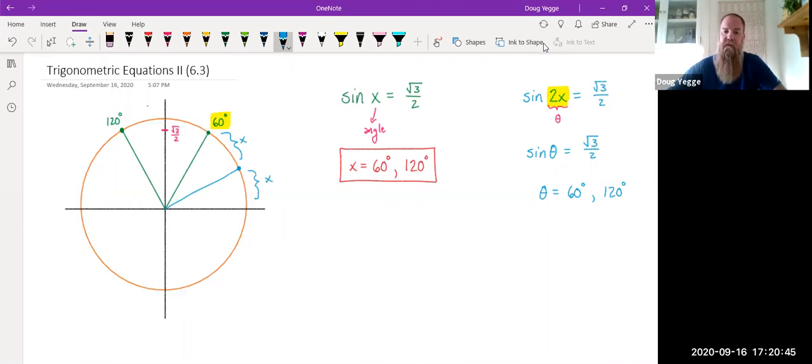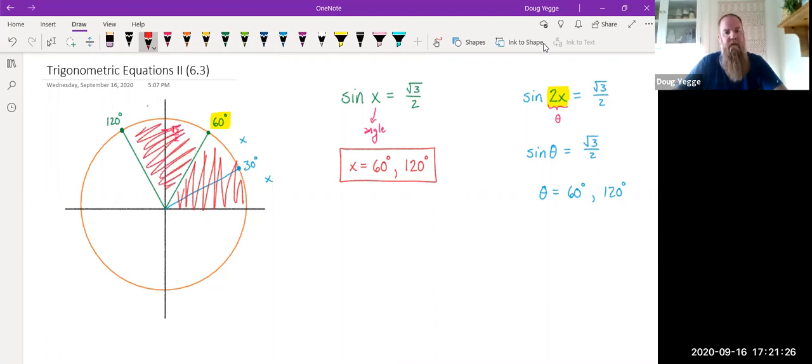So in other words, if we take the 30-degree angle here and plug that in, notice that that would give me sine of 2 times 30 degrees, which is now sine of 60 degrees. And sine of 60 degrees gives me root 3 over 2. And we could also look again and recognize that another angle is going to be the angle that's half of 120. Well, half of 120 is obviously 60, and that's because this angle times 2 will give me the 120-degree angle.